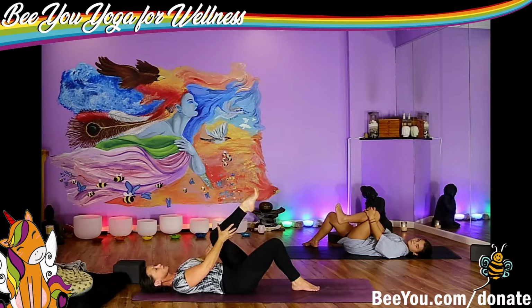Sometimes when we work a foot, we might find a hip starts finding tension. We just notice these things. Bring our awareness here. Press the ball of the foot away, and then you're going to take it left and right, nice and slow. Really noticing which muscles fire to make this movement.